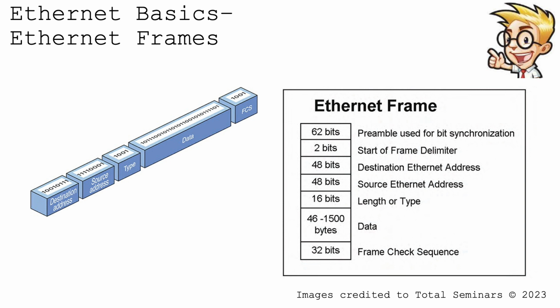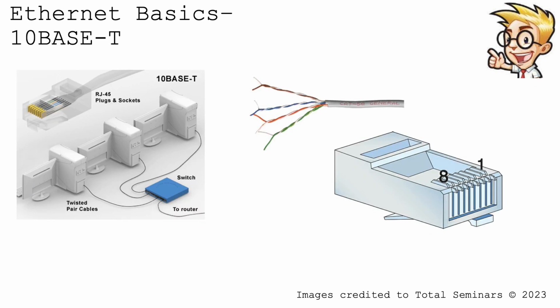Okay, and then we'll have different information like a destination address and a source address so it knows where to go. The type of data, and maybe it will say IPv4, IPv6, different things like that. And then the data itself, and then there will be some sort of error correction at the end, a CRC, or sometimes we say FCS, frame check sequence, to make sure the data arrived gracefully. So we are starting to standardize a lot of things.